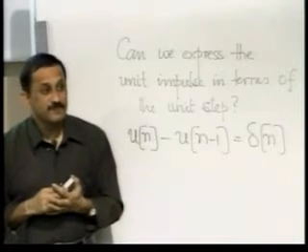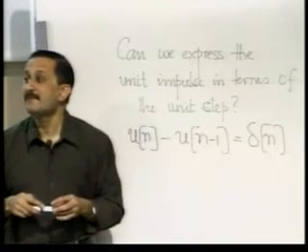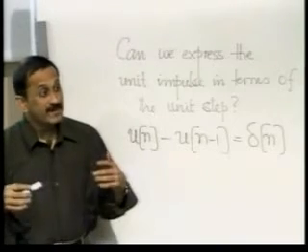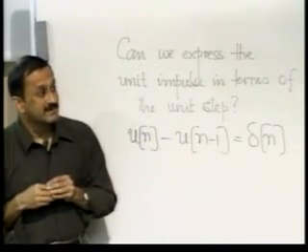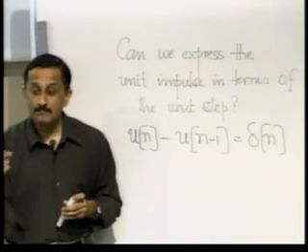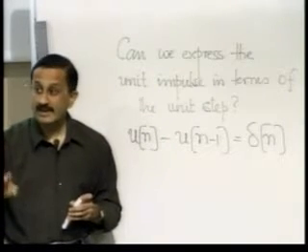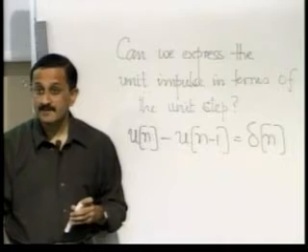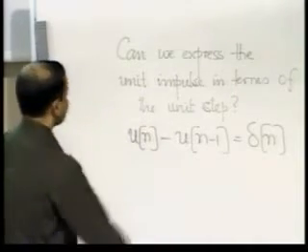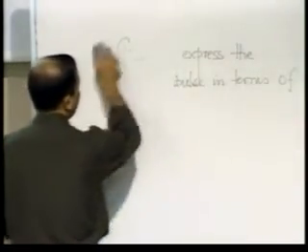I must also mention, to be fair, a disadvantage. Discrete time systems don't really handle the gamut of system behavior. That is the problem. So we'll see later that although there are so many good things about discrete time systems, they don't really capture system behavior completely. If one tries to model or realize a continuous variable system with an appropriate equivalent discrete variable system, the difficulty comes in being faithful to the behavior of the original system. Anyway, coming back to this discussion, then u[n] minus u[n minus 1] gives us delta[n].